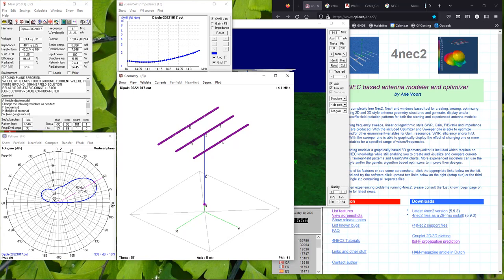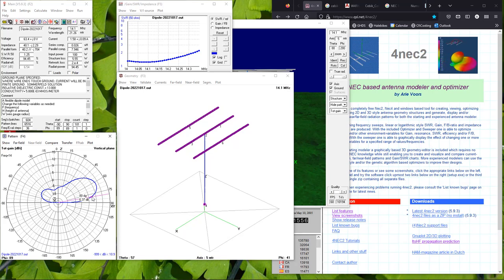But you can see we're getting some pretty good gain here on this Yagi, especially low angle gain. It's pretty good, 0.95 dB. That's if you want to talk to people far away. But you don't have to go up very high before the gain gets up to 7. So this is a good Yagi.